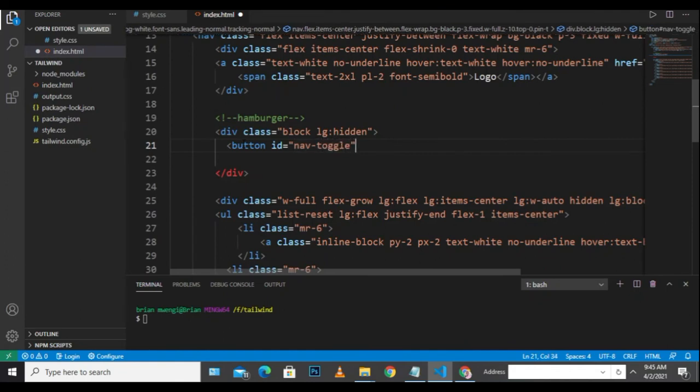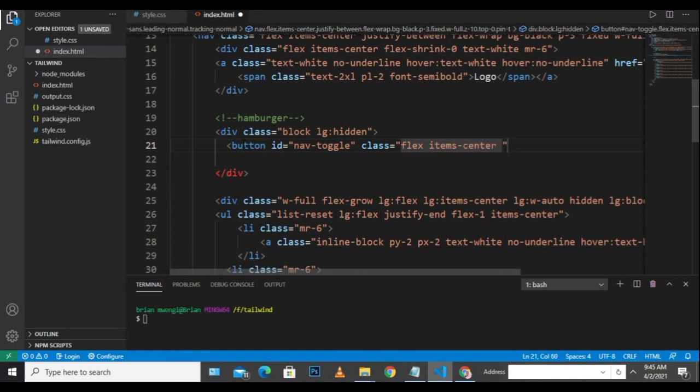And then afterwards we are giving it a class. Within this class we are going to give it flex items center.